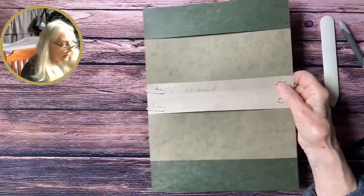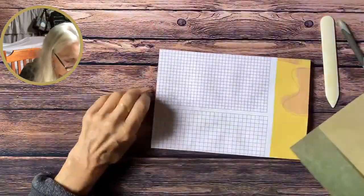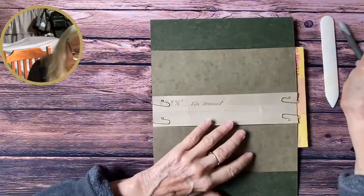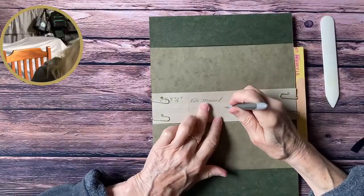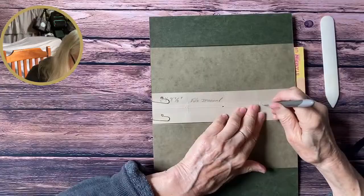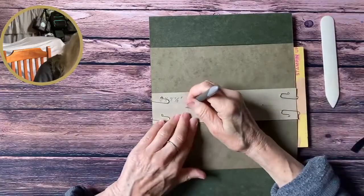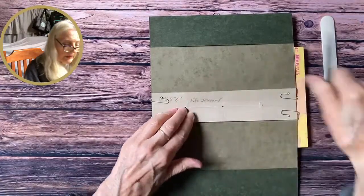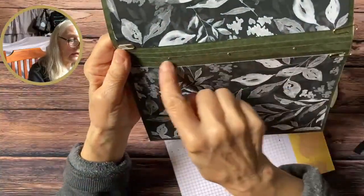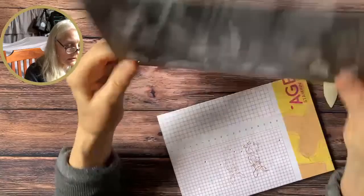And then with my piercing mat and my paper piercer, I'm just going to go right through the spine. Okay, so there are my stitching holes.